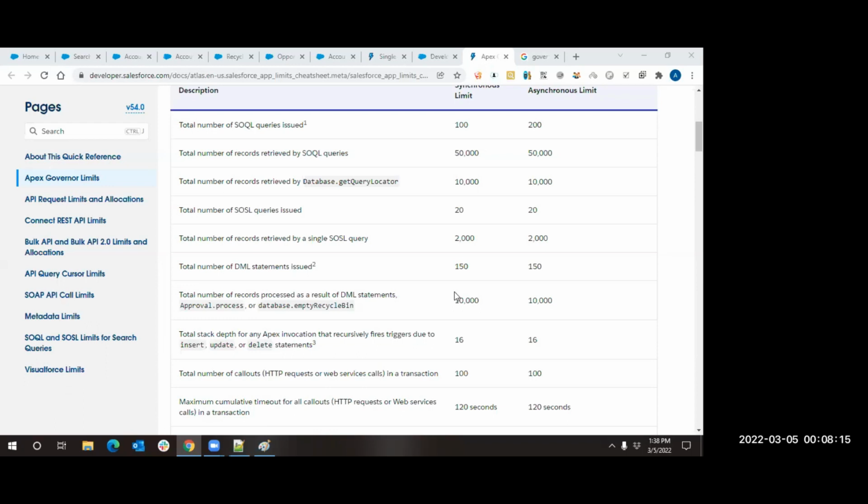Trigger, synchronous; batch Apex, asynchronous. There are still many other asynchronous things in Apex. We have one session for that. How do you tell the code I want async? I'm sorry, I'm not able to pronounce your name correctly. Probably next Sunday, the entire topic will be on asynchronous Apex. You will be getting a complete overview on the advantages of asynchronous Apex over synchronous Apex and how you can identify that. It's an entire session. I can't really give it in a single sentence, but at a high level, asynchronous is something which does not happen immediately.